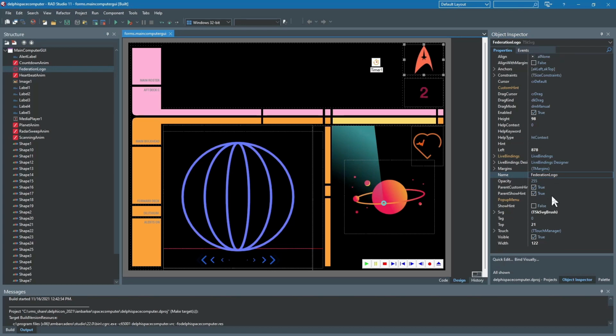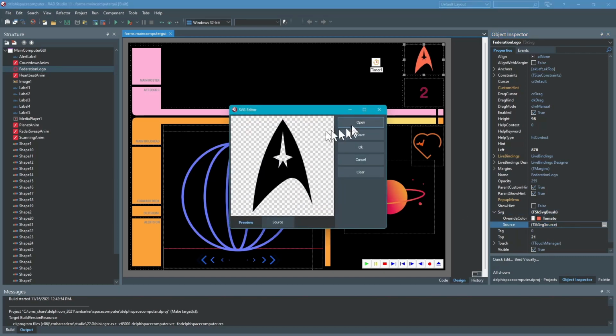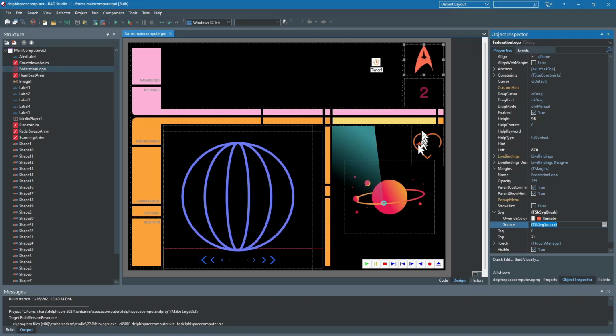So if I want to show an SVG, I can literally just double click on here and select an SVG. So I click on open and I can select an SVG just as it is, and it will give you some idea of what it looks like. Very cool. Just like a normal image, but it's an SVG and it does scale properly. This is actually scaled to about a quarter of the regular size, I think.